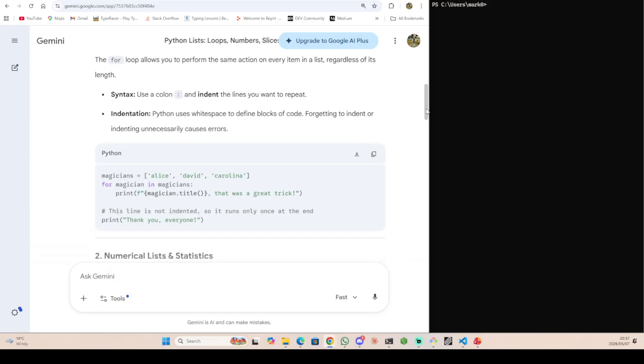Unlike other programming languages, maybe like JavaScript, where we use curly braces to encapsulate the content of a for loop, in Python it's basically naked. So we use the colon to tell the code that we are now inside the for loop. Let's copy this and try it inside our shell, that is our REPL.